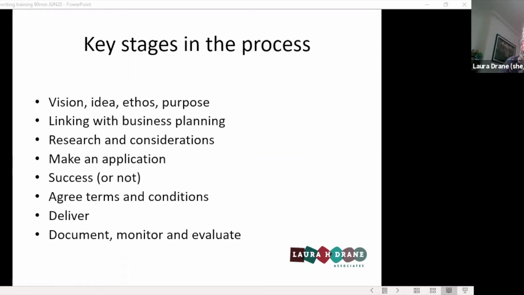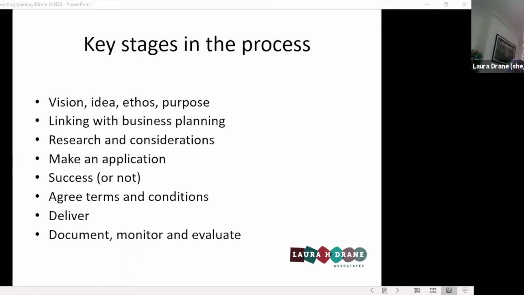So I'm going to briefly say some of the things you'd want to know at this stage, particularly about grant funding through trusts and foundations, but it applies to any opportunity. How much money is there? Are there any deadlines? How long will they take to get back to you? Have they got grant ceilings? Are they only giving away up to £5,000? Are they only giving away over £5,000? What are their eligibility and criteria? So the basic things like, do you have to be based in the UK, or based or operating in a certain region or area that you can prove? All of those kinds of things you would need to pick up on.